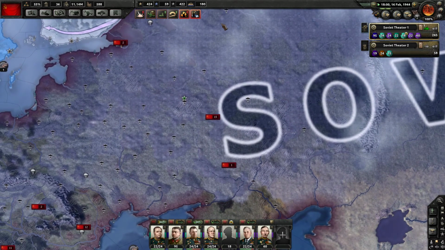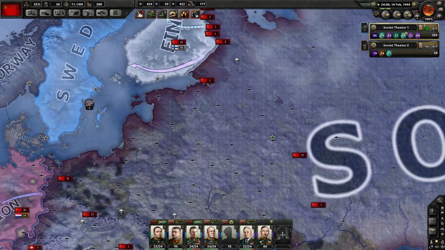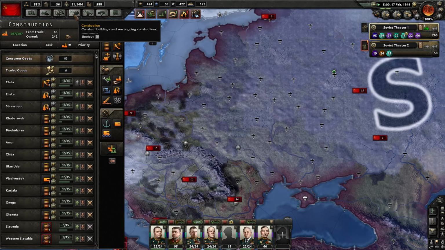No, you can't move troops through my territory. Not unless you want to help me with Finland. And I'm willing to bet you don't.